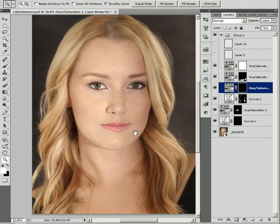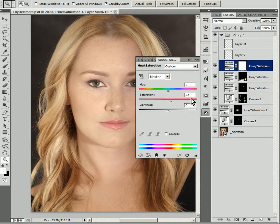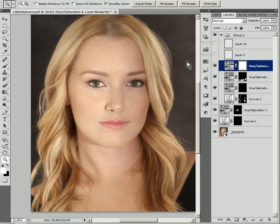Then in this image I increased the overall saturation just a little bit and brought some life back into her overall skin color — just a minor plus nine on the saturation brought around a healthy glow. You might wonder why I go back through these rather than creating the image live. I probably spent two hours tweaking this image, and I don't think you want to sit here for two hours just to learn ten minutes worth of information. The eyelashes are a very important thing that's often overlooked, and I'm going to show you a really cool way to do them.